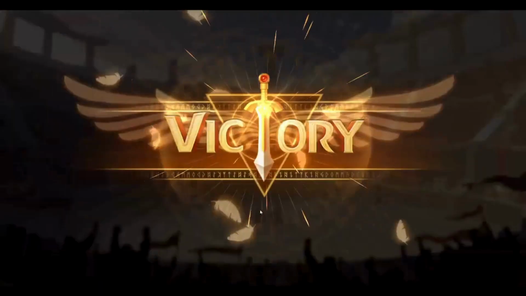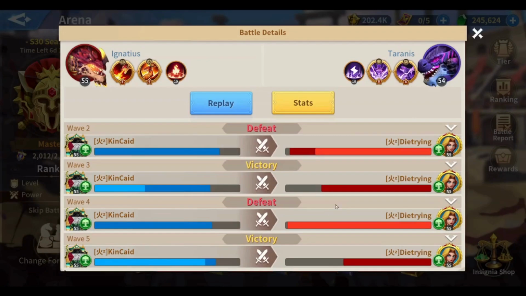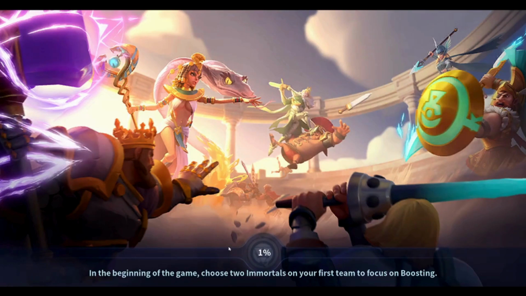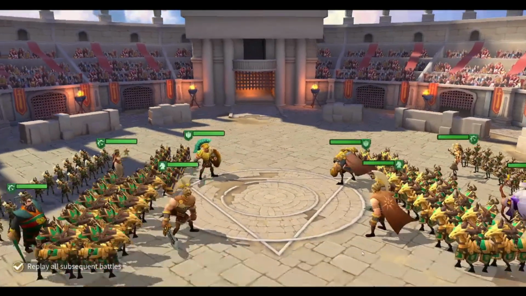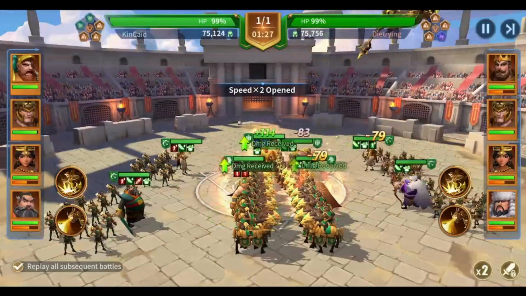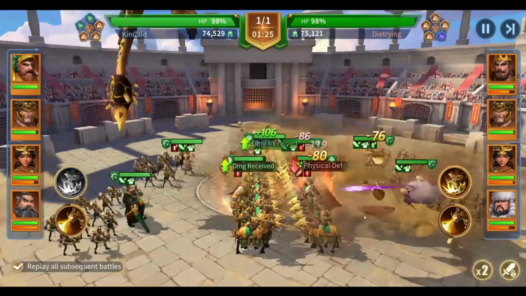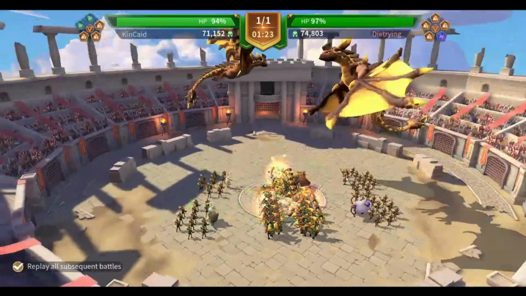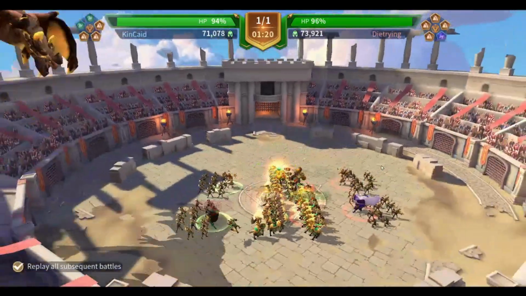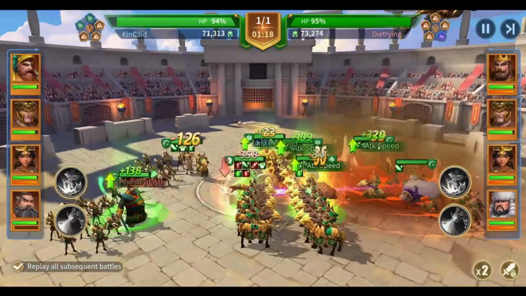Also, we need to replay this report again in order to show you guys the amount of cleaves that is coming from Hannibal Barca. So in this one here, I want you to notice the back line and how quick they are dying, and the amount of damage that they're receiving even without being touched. All the damage that they're receiving right now is the cleave effect coming from Hannibal Barca. You see all the numbers that will appear above Zenobia right now.